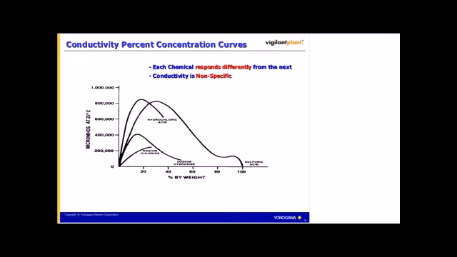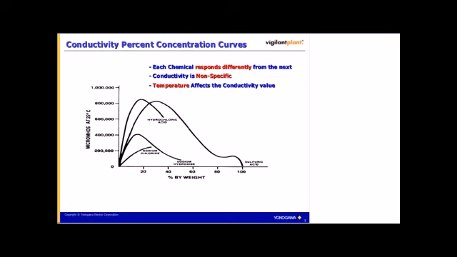The second factor to consider is that the conductivity is nonspecific. It is a nonspecific measurement. And the third factor is that the temperature affects all conductivity measurements. And we're going to see this over and over again, that temperature affects your conductivity measurement. So it's very important to have control over what you're seeing with regard to temperature.